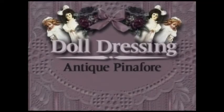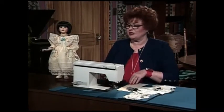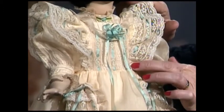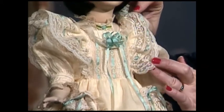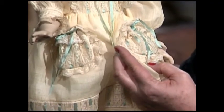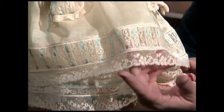And next, I have a beautiful doll dress for you. This little doll dress has so many precious features. As you know, we're doing a pinafore in this series, and this little doll dress has a precious little pinafore. It has laces zigzagged together for the center of the pinafore, and the little ruffle is absolutely wonderful. You see the little silk ribbon that's run through the beading? Now move on down and look at this pocket. That is truly what is called a lacy pocket, and I'm going to show you how to make that in just a minute. Moving on down the doll dress are more strips of laces zigzagged together with the silk ribbon.